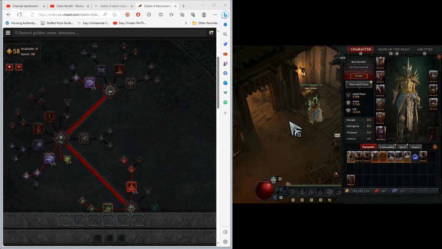I'm going to go over a new build that I made for Diablo 4 Necromancers. The build focuses on Corpse Explosion and Sever. Sever is usually used on single target elites and boss mobs. The build is very good, very powerful, but it does have its weaknesses. So without further ado, I'm just going to jump into the build and start explaining it.